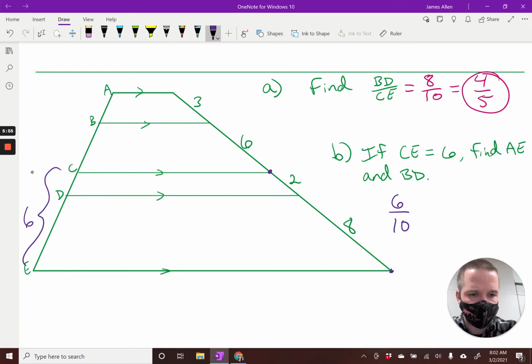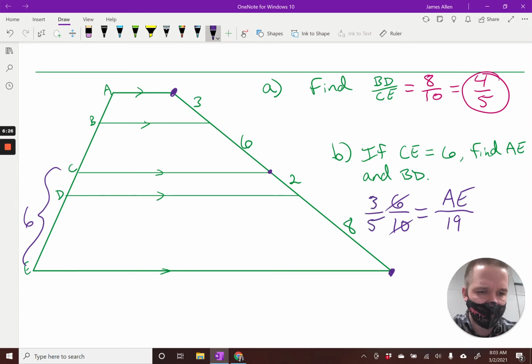That's 10. And then if I want to find AE, AE is this whole thing, so I'll call it AE. But what's the whole thing on the other side? From A, the point across from A, all the way to this one here, that looks like 19. Poor number choice. All right, we got some odd prime numbers. If I divide here and here, we can reduce by 2, so I'd get 3 over 5.